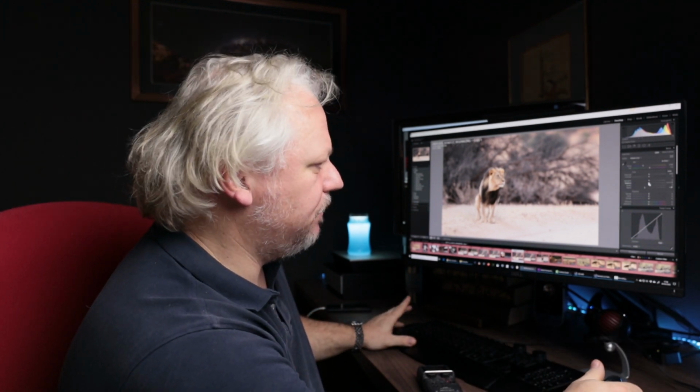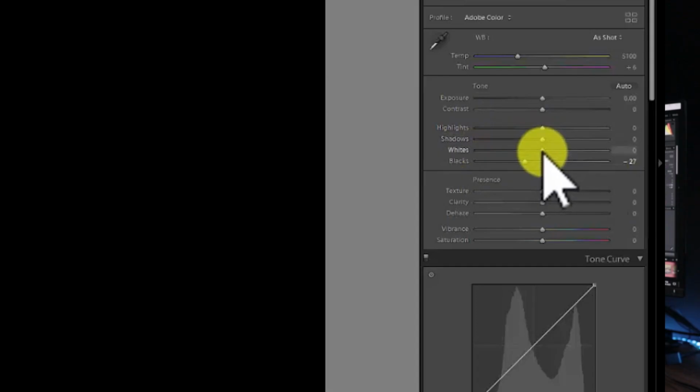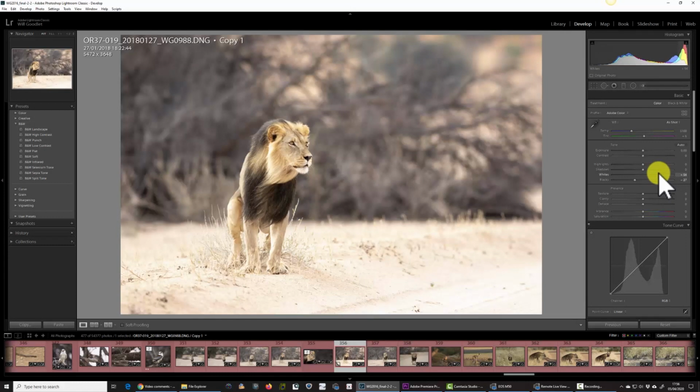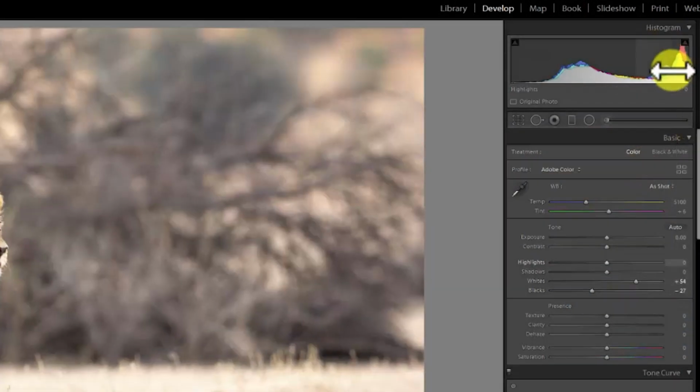I don't generally like to move the white point up to the right too much because it tends to make the image very yellow. So I'm going to judge it. Well, first I'm going to press the Alt button down, move it to the right, and just look at the image there. That's probably a bit too much for me. It's too yellow, and you can see from the color histogram that it's actually accentuated the reds and the yellows.